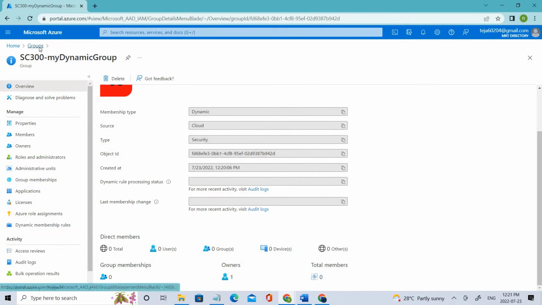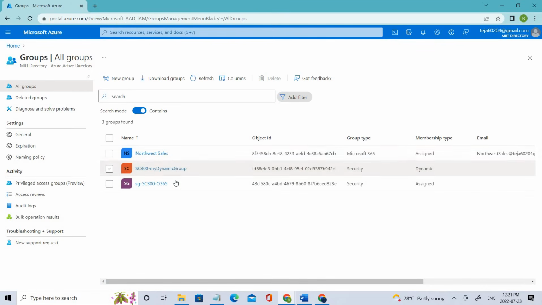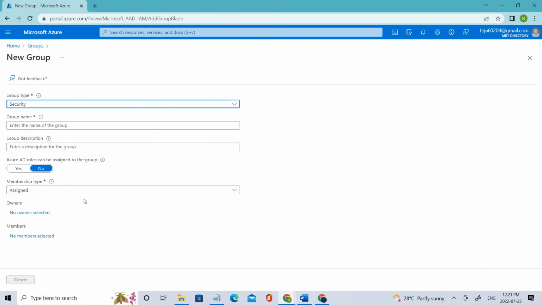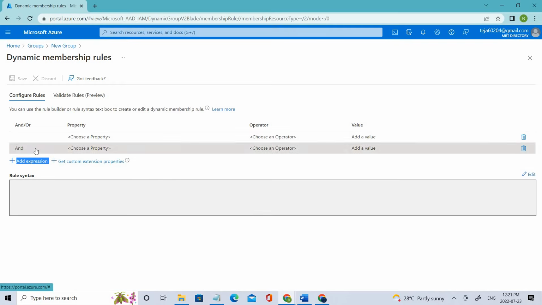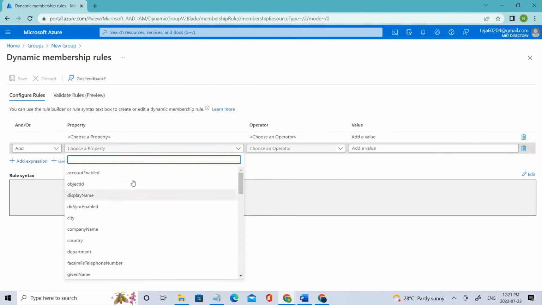Meanwhile, let's see what other expressions we can use. If I go back here, in the meantime while the users are populated, let's try to see dynamic user queries. Here you can see there is an expression. Let's add an expression, and here the property will be, based on this you can segregate the users.